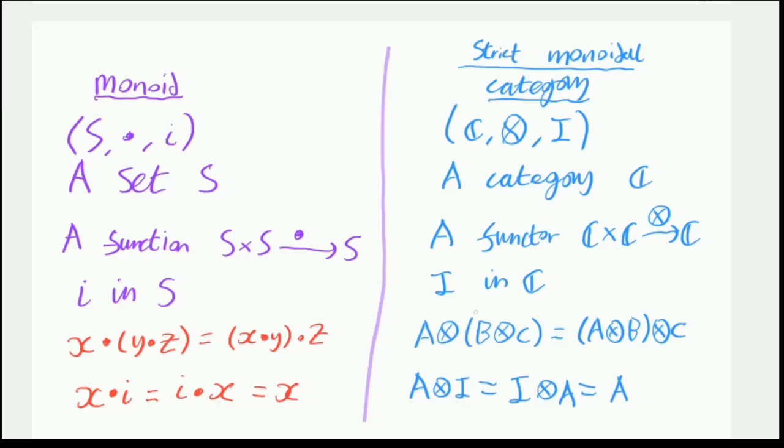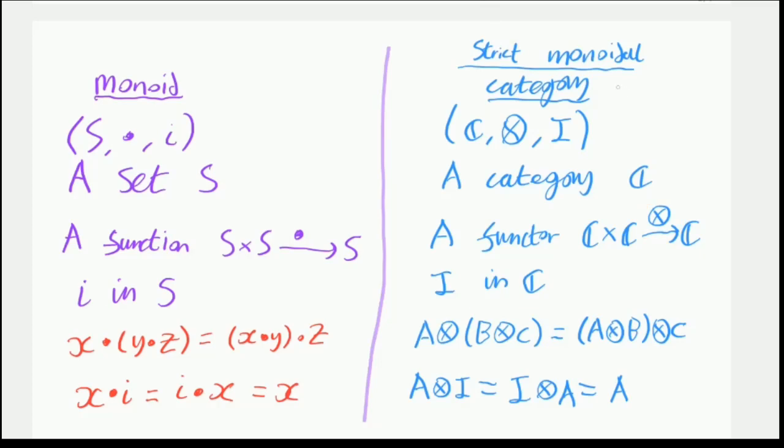So we could say that this here is the monoidal product of B and C, and I is often called the monoidal unit. Categories that have this extra kind of structure, where we can define this multiplication-like operation on objects with these properties, are called strict monoidal categories. I'll explain why we say that they're strict momentarily. But I just want to first point out that this circle times thing here is really a functor. That means that in addition to being able to talk about the product of objects, we can also talk about the product of arrows.